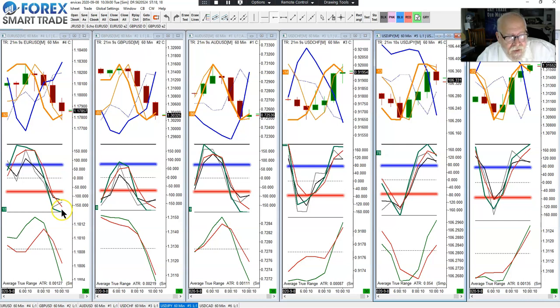The red and green lines are the majors. They capture major movements. The black and gray are the minors. They capture minor movements. All other things being equal, I want to see them all moving together. When they are not, I'm going to pay a little bit more attention to what the majors are doing.